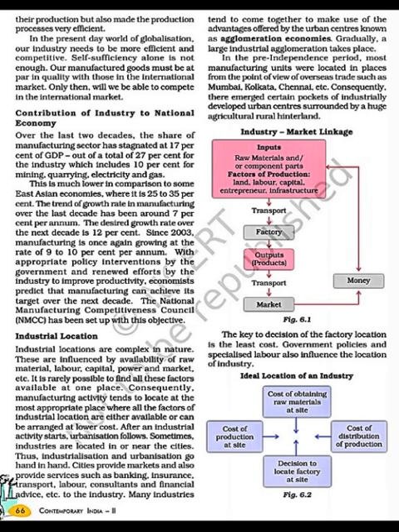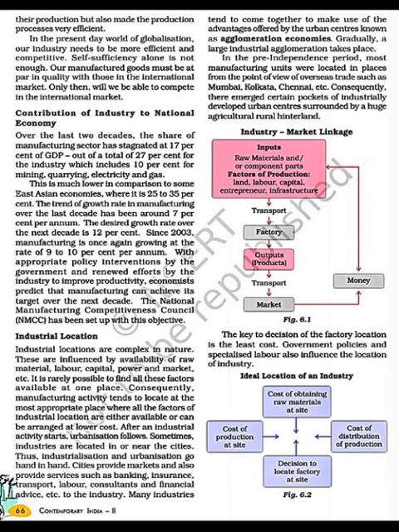And if we talk about perishable goods, like in the case of sugarcane, the sugar mill should be located near the sugarcane fields, because if there is a delay in the transportation of the sugarcane, it will become dry, and the sucrose content in the sugarcane will go dry. So the mills will suffer the loss. They will not be able to extract more sucrose from the sugarcane, because in transit it will become dry. So after harvesting, the sugarcane should be quickly transported to the sugar mills. Closeness to the source of raw material is essential.